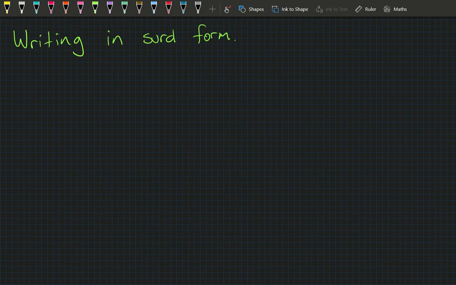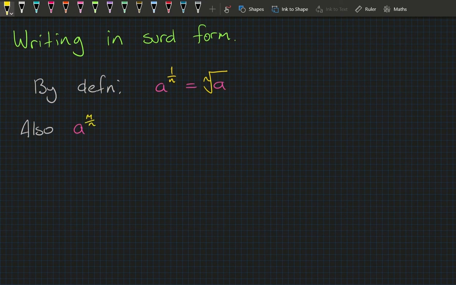Okay, so now remember that the definition of a to the power of 1 on n is equal to the nth root of a. And also, a to the power of m on n can be rearranged as a to the power of m, all raised to the power of 1 on n, because that's completely consistent with law 3. And by consistent, I mean we've been moving from the right direction to the left, and because it's an equal sign, you can move from left to right, right to left, okay?